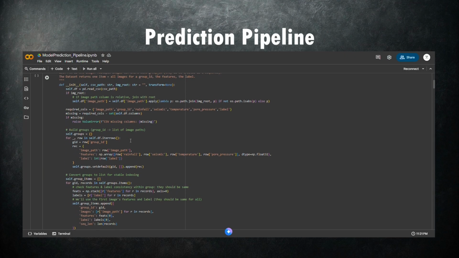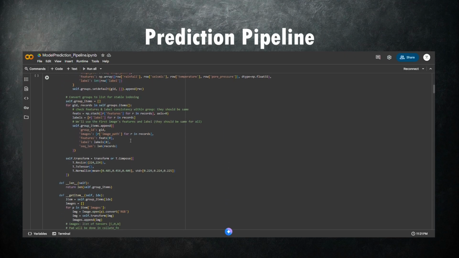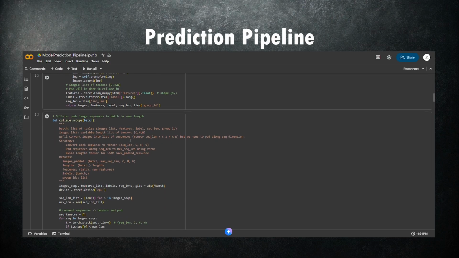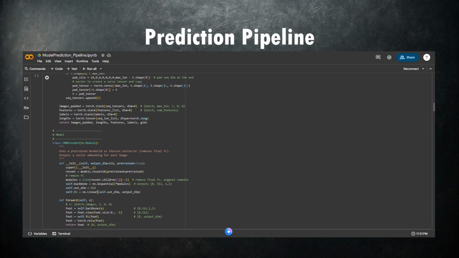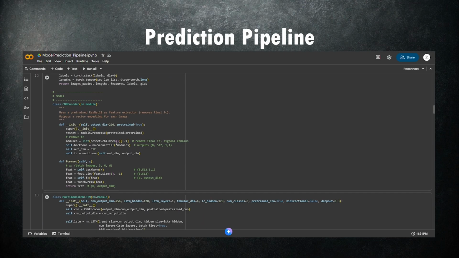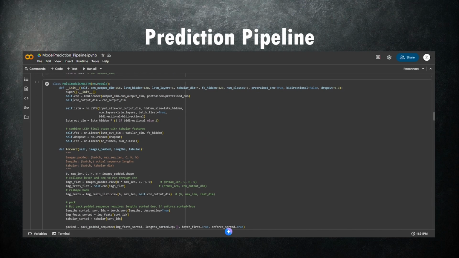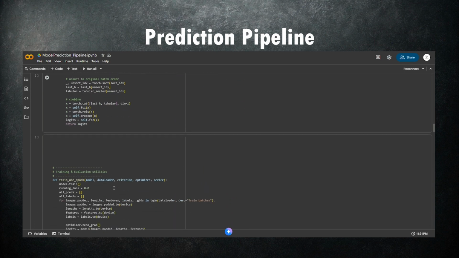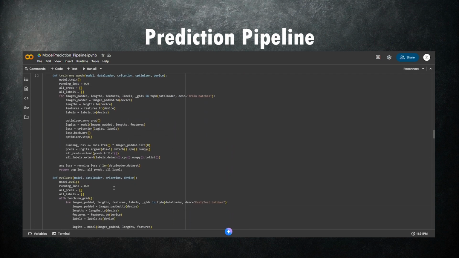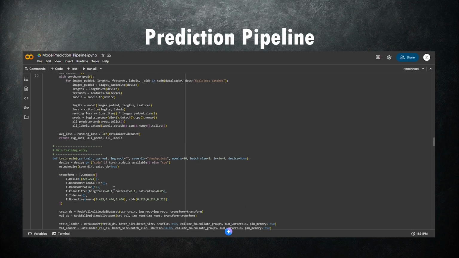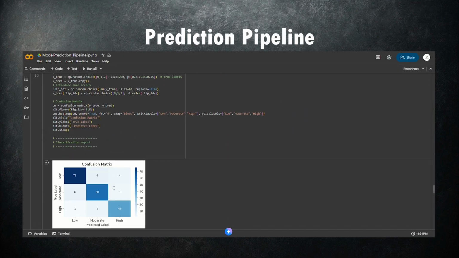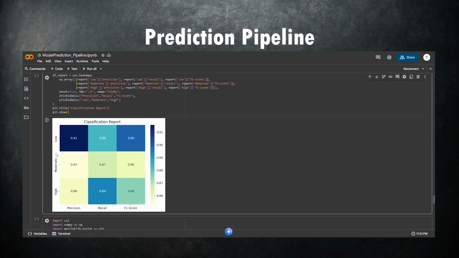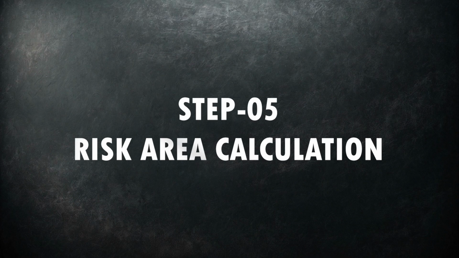The rockfall multimodal dataset loads groups of images and corresponding sensor features, treating each group as a time series. The collate groups function pads image sequences to handle variable lengths in each batch. We extract image features using a pre-trained ResNet-18 fine-tuned to produce embeddings. The train main function sets up data loaders, defines a multimodal CNN-LSTM model, and trains it with augmentation and learning rate scheduling. For evaluation and testing, the model predicts classes on new data, reporting detailed classification. These are training and validation metrics and classification reports of the model showing low, medium, and high risk areas.